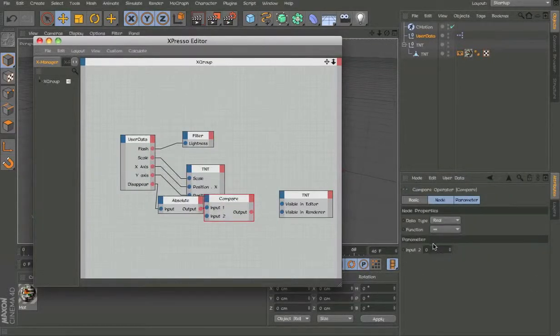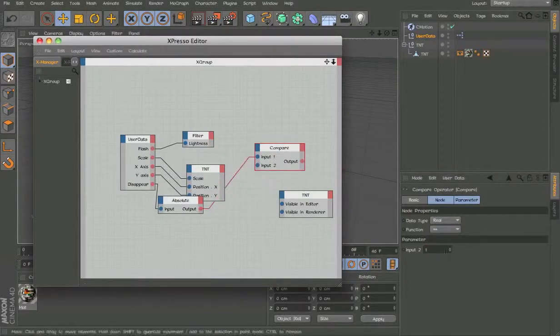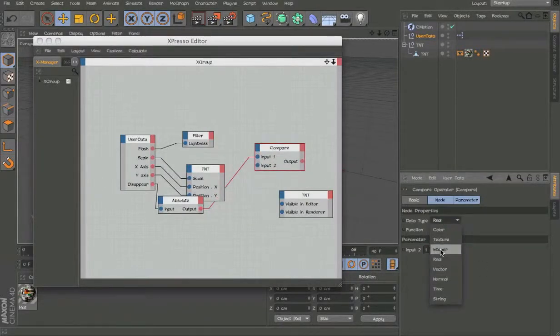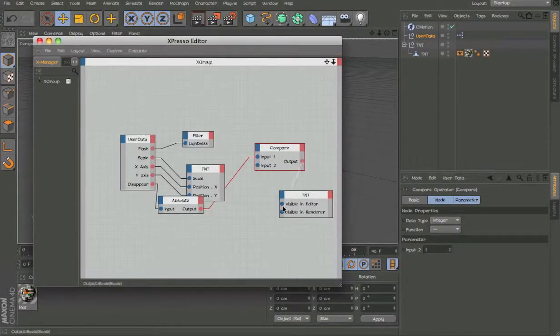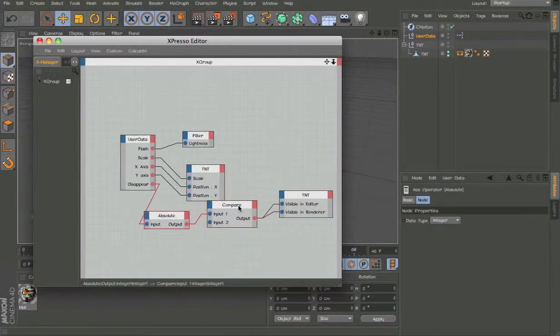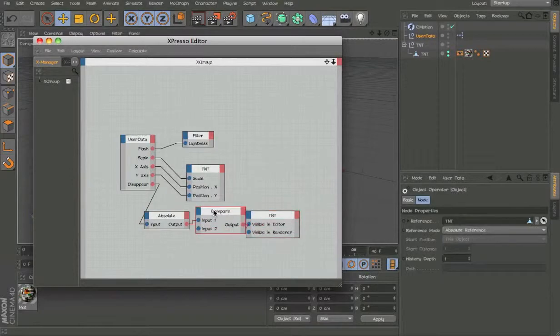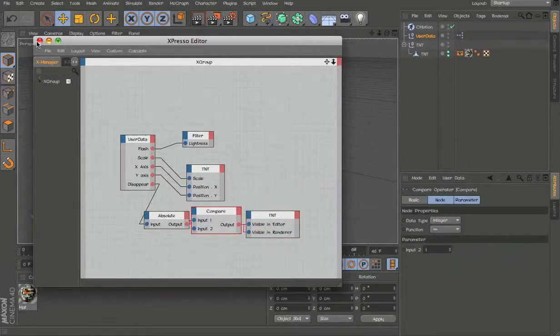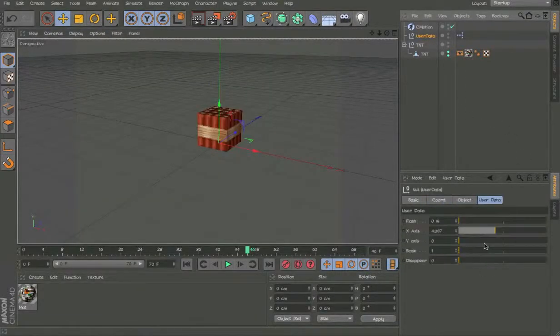So we're going to change this to 1. We want to control the 1, make sure it's connected, and then change this to integer, change it back to 1. Let's see if it's like that. So at 0, yeah, that's how it looks. So we need to connect it to the TNT. Okay, so now when we move this, it will disappear, and so on.